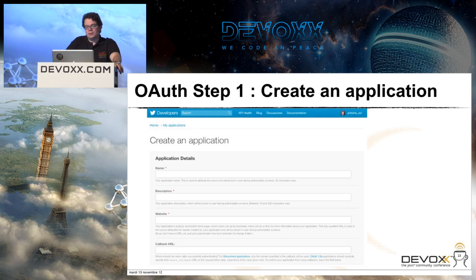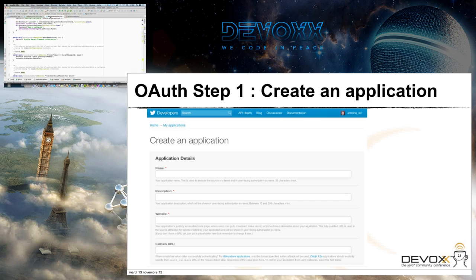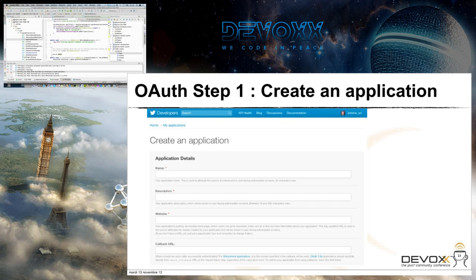But JSON to POJO had an evolution a few months ago, and now it can also work with the JSON format. I will show you a demo. Let's say I have a little project to show you how it works. Here, I have a project called Twitter model.